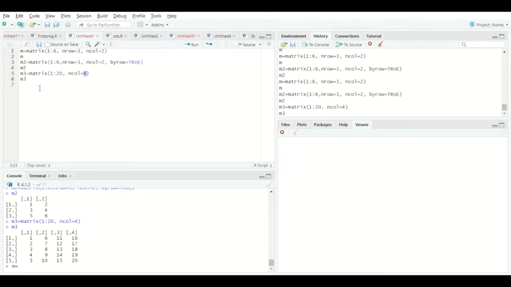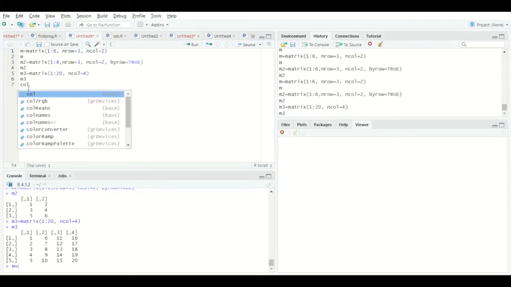So now if you want to give the name of dimension, you can observe that here the names of dimensions are for the columns 1, 2, 3, 4 and for the rows 1, 2, 3, 4, 5. Now if we want to give the names for these dimensions for the columns and for the rows, how we can do this? So you need to mention colnames.